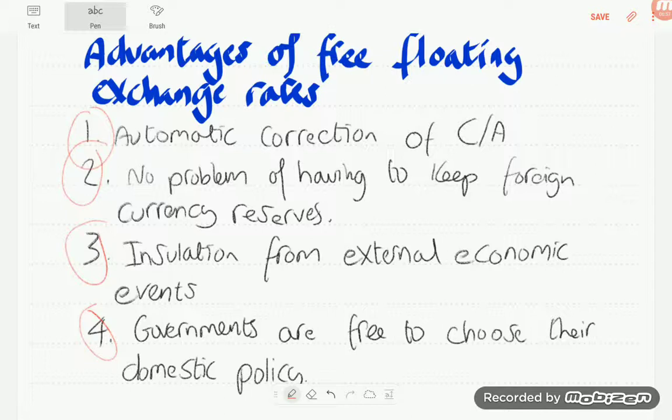However, if there is a large negative output gap, this will make UK exports less competitive and thus AD will shift to the left. In other words, the recession is going to worsen. However, with a free floating exchange rate, the policymaker, the Bank of England in a UK context, has free rein to decide on any interest rate that allows low and stable inflation as well as economic growth.